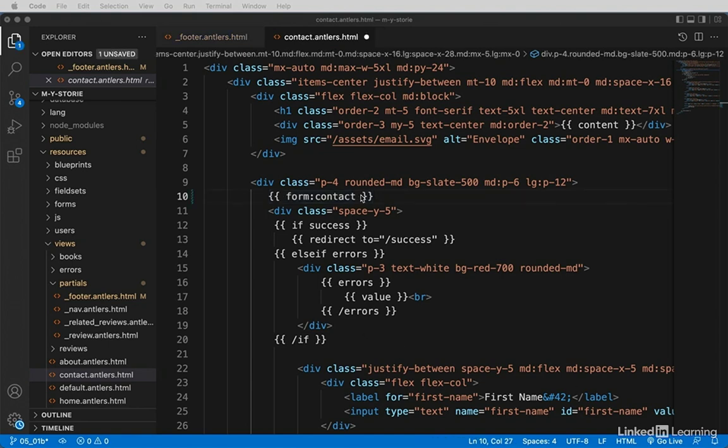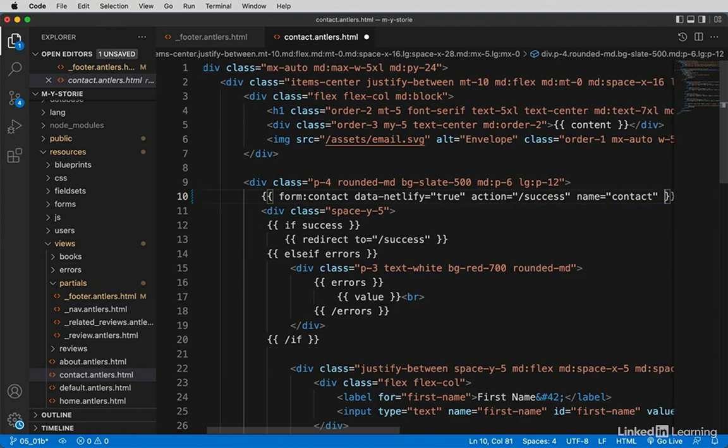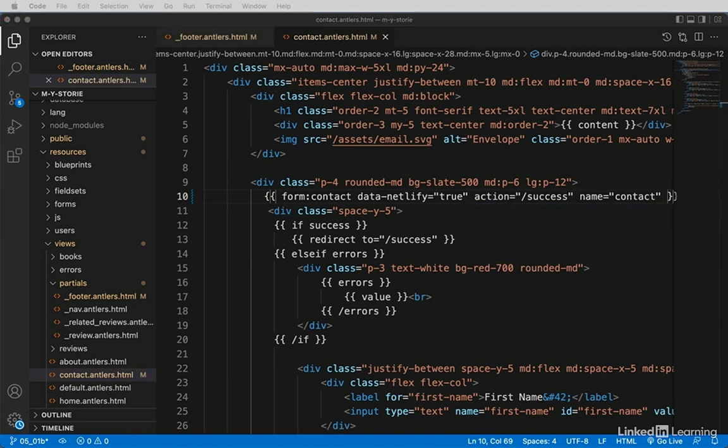To make this work on Netlify, we need to add a data-netlify="true" value, as well as the action attribute pointing to a page we want to send the user to once they submit the form, and the name attribute to tell Netlify the form's name. And if you ever want to deploy the site as a dynamic site using Forge or similar, all you need to do is remove this action attribute from your form. Statamic will handle it automatically, so having it there would stop the submissions from showing in the control panel.